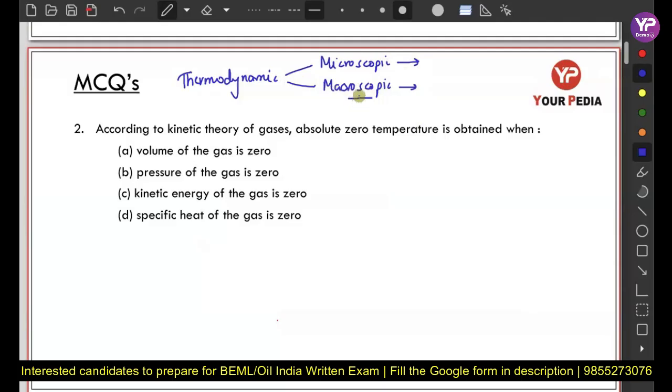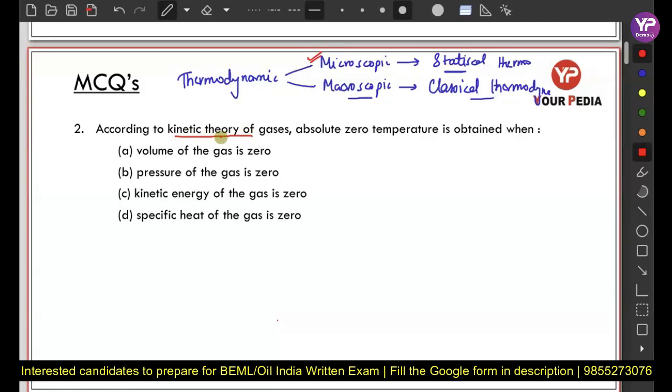So the approach which we use in our thermodynamics is the macroscopic approach, and this thermodynamics is also known as classical thermodynamics. If somebody asks you which thermodynamics you are covering, you are covering classical thermodynamics. And whenever you are dealing with the microscopic, atomic or molecular level, then you are studying statistical thermodynamics. From the word itself, you are dealing with statistics, which simply means you are dealing with the individual data of atoms or molecules. Understood?